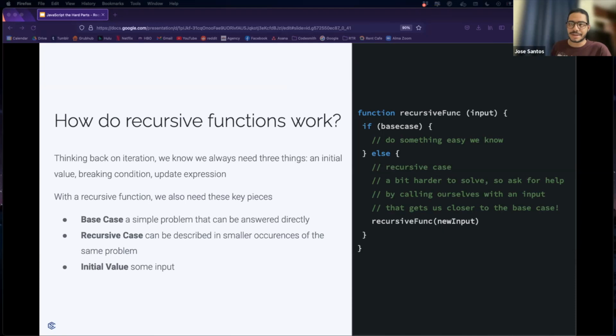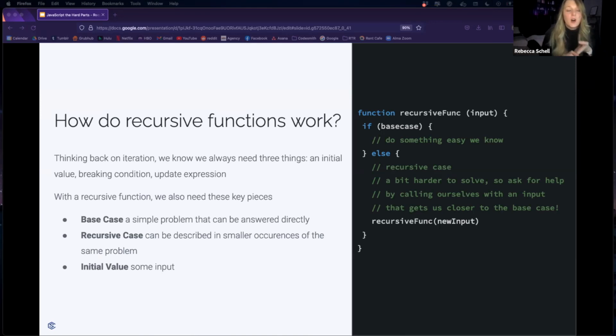We need an initial value. Initial value, beautiful. Jordan, we need an update condition. Okay, you got the third one? Anyone else wanna answer the last one? I forgot it. Yeah, you can. All good. You can try. That's okay. You're 2 for 3. What else? That's great. Anyone else know what the third one we're missing is? Yeah, Daniel, go for it. Breaking condition. Perfect. You've been here before. It doesn't count. Just kidding. Great job. Okay.